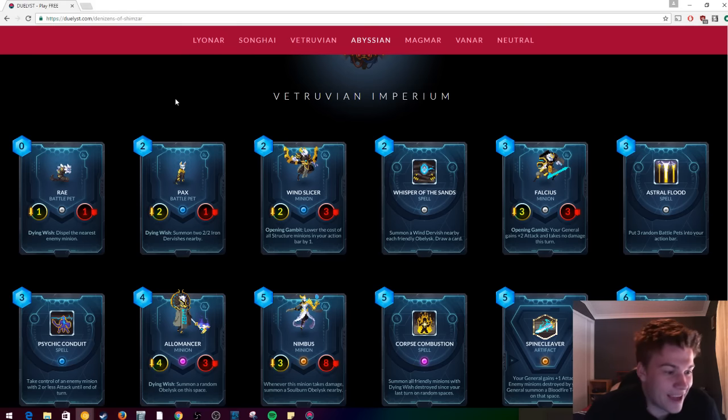All right, on to Pax 8. 2 mana 2/1. Summon 2/2 Iron Dervishes nearby. Seems like it could be okay in a Dervish-based deck. It doesn't really matter that it dies, and it's built to die. So cards that are built to die are good on battle pets, because your Dervishes are going to die. That's what battle pets do. They live and they die very, very quickly.